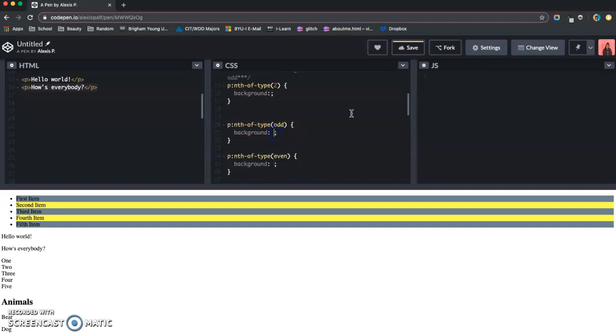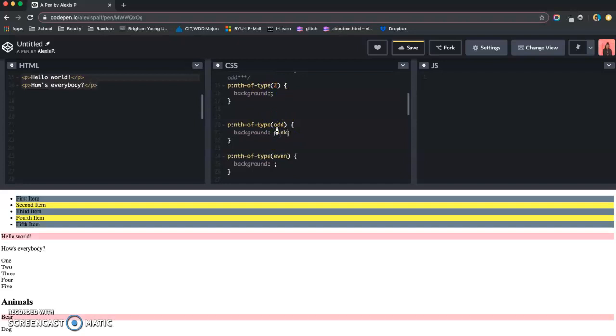So let's say we want the odd numbers in the list to be pink.